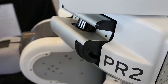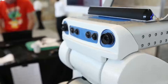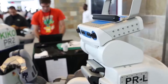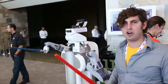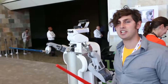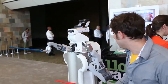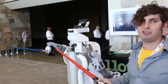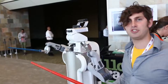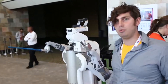It's got seven degrees of freedom in its arms. It has two sets of stereoscopic eyes so it can detect distance. It's got lasers on the top and bottom to detect where other objects are so it doesn't run into things. It's got a Microsoft Kinect on the top which you can use to sense and see what's in front of it. Overall, it's a pretty impressive robot with a lot of computing power, and it runs on the ROS operating system, which is open source, so you can build the PR2 to do whatever you want.